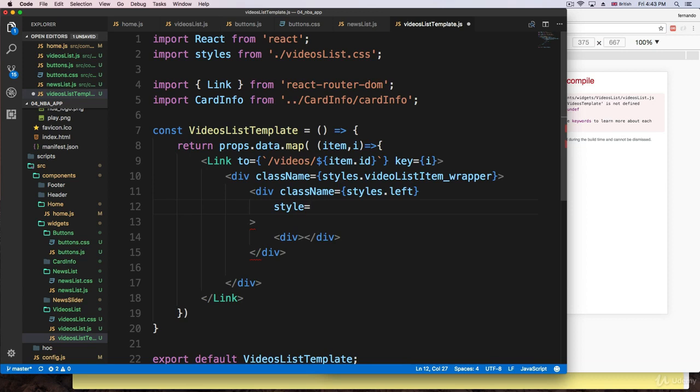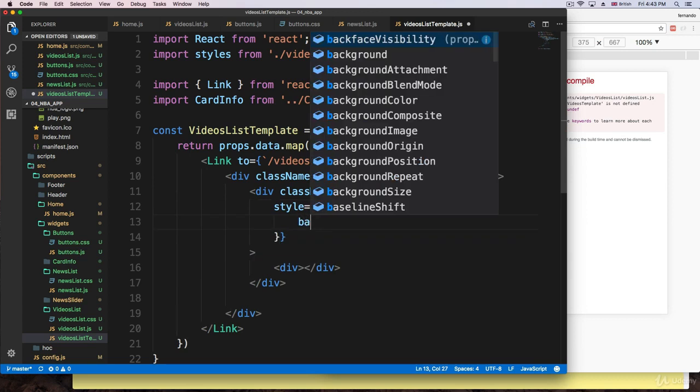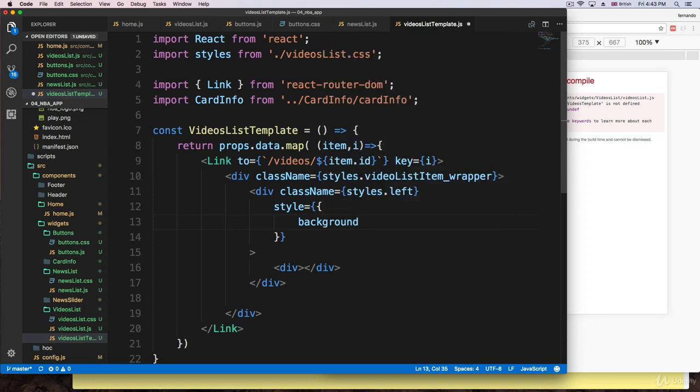Whenever we want to add inline styling, we use double curly braces. So we're going to have a background, and the background is going to take a URL. I believe it was inside images and videos.